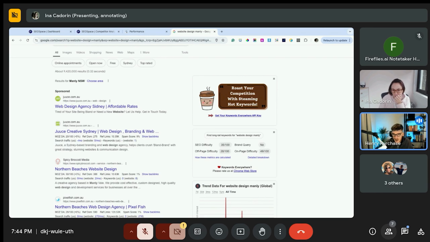And have you got that time? What I would be weighing up is who ranks for Manly and what are they doing. From what I see here, it looks like Northern Beaches, which I imagine is the region. None of them are optimized for Manly.